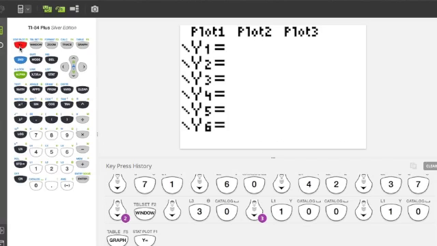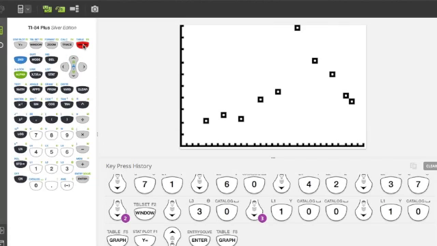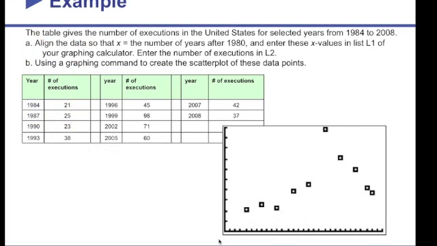Oops. Go back to Y equals. When you don't have the graph, you will need to go up to Plot 1 and then enter. Now we'll get a graph, because now it knows to graph the scatter plot. So here's the scatter plot of our data, and the x values we used were from 0 to 30, and the y values we have from the window. But this is a scatter plot, and you can see the points are scattered around. That's what makes a scatter plot.